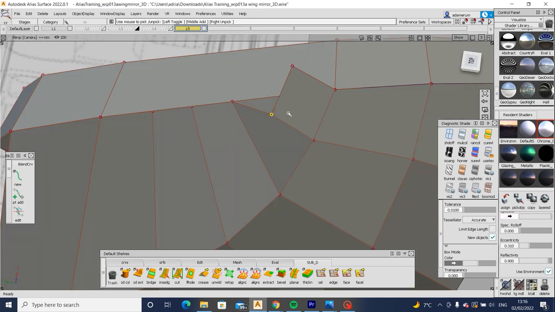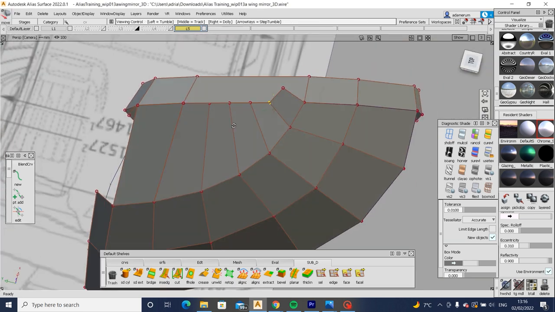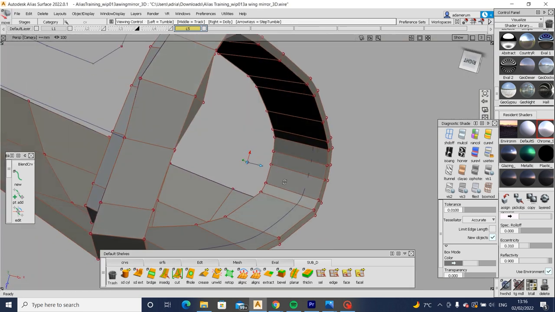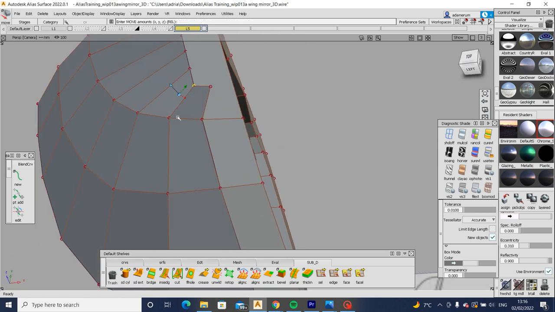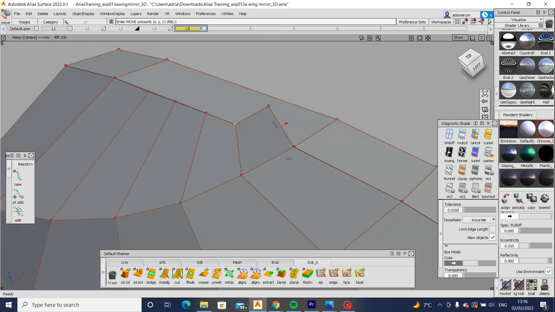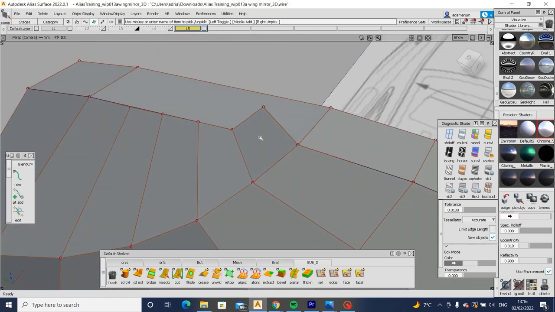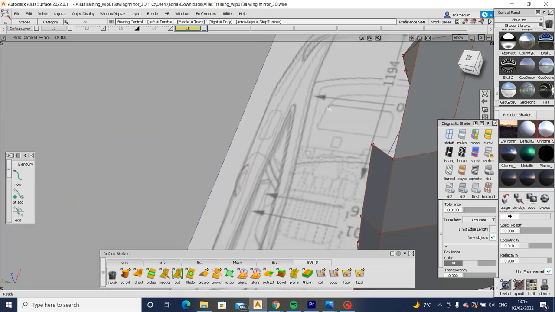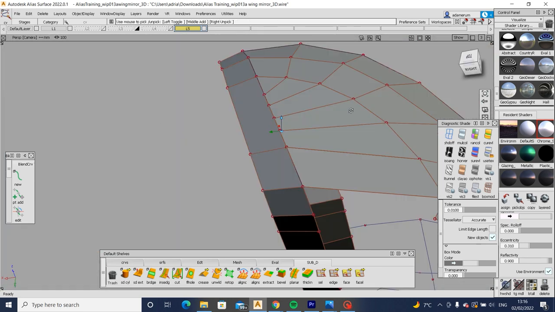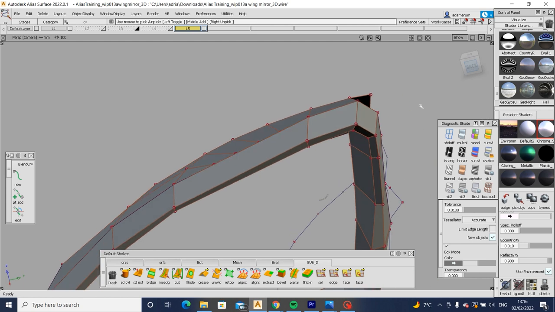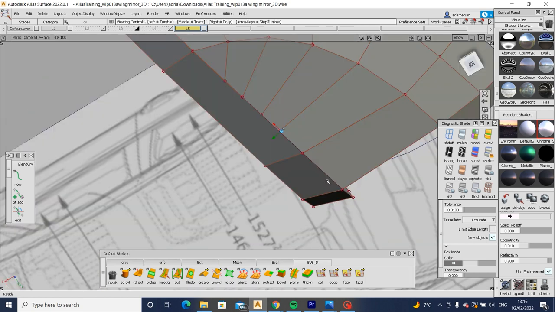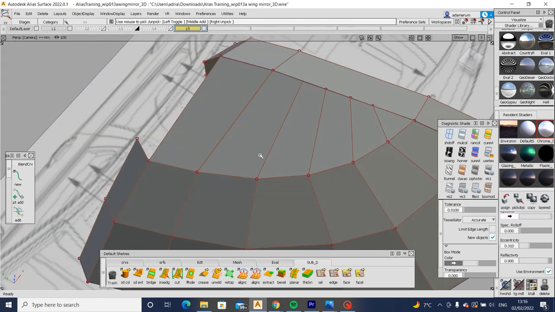Sometimes if you're getting a bit confused, it's best to just get some surfaces in there so you can figure out what's going on. Here I then delete that CV to make it a triangle, which is fine. In NURBS it's not okay, you never build triangles, but in Sub D, just like Maya, triangles are okay. And then I decide that it's a bit flat there.